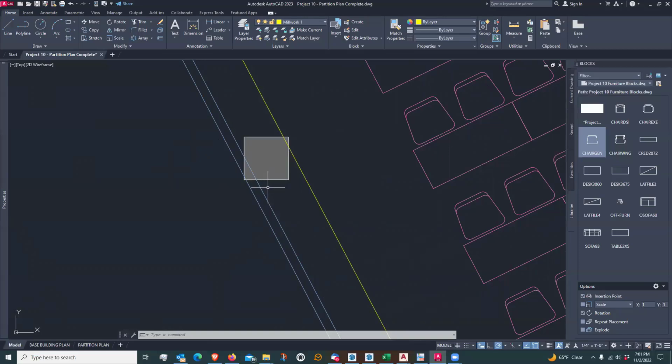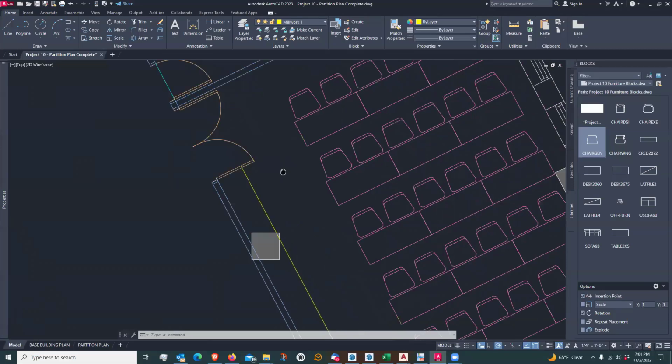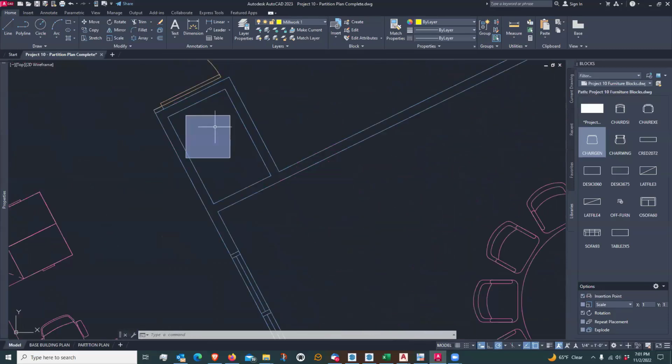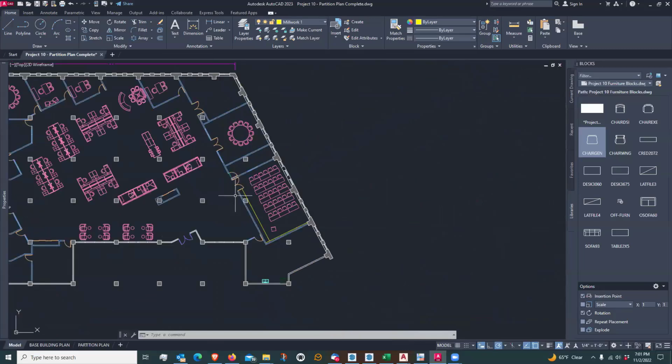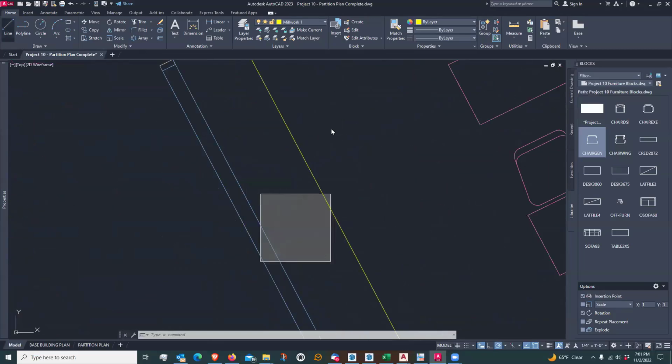So what I'm going to do is fur out this column. I'm going to draw some walls around this column to clean this up a little bit. I already did that to some extent over here, but I'm going to do it again right here. So I'm going to go with my line tool and start at the corners here, and go straight at that angle that we're working on. And I'm just going to hover on this endpoint and then go back and snap to that. Well, it's not snapping very well.